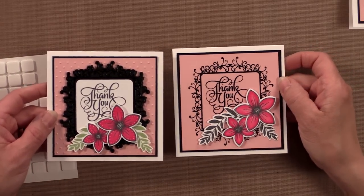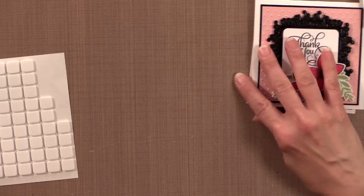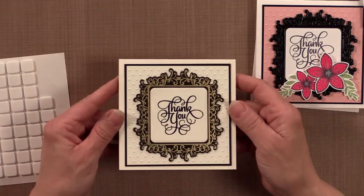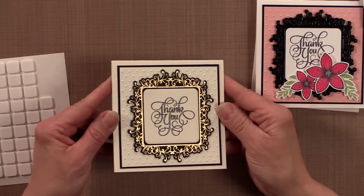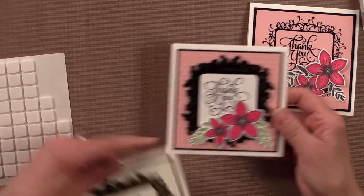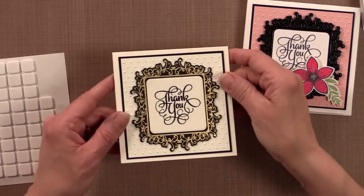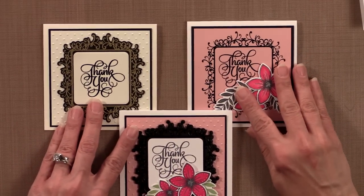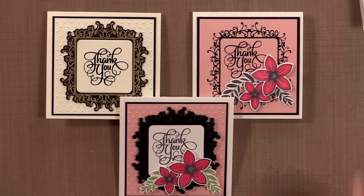And now let me show you one that I did where I didn't use any flowers. Instead, I used gold to emboss, and this is a more masculine version, maybe a more business version. Isn't that one pretty? So that's embossed in gold, and just the thank you. I used the Swiss Cuddlebug folder on both of these two, and I accented these flowers with a white Ranger gel pen. So there you go. So that's three different versions of this same card that you can make right off the bat when you get your brand new Flowers and Frames Stamp TV kit.